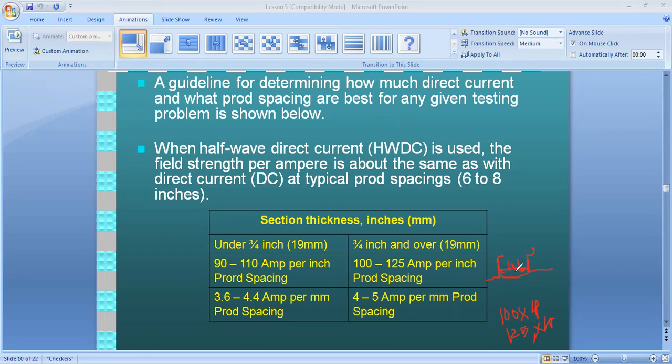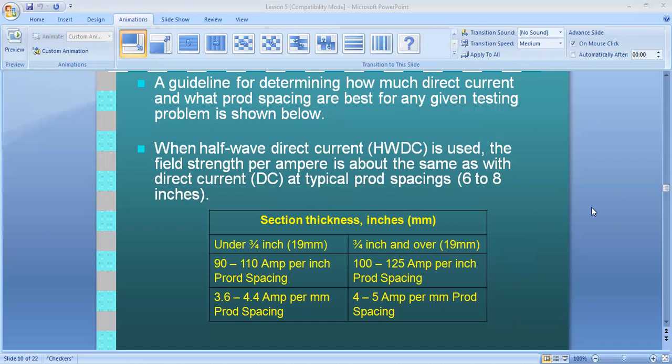So I will first set this 400 current in the machine, and I will verify whether the pie gauge is showing or not. If the required line on the pie gauge is not seen, then I will increase the current a little bit, to 450, and I will confirm the required current and set the same current. So this is the current calculation for prods.